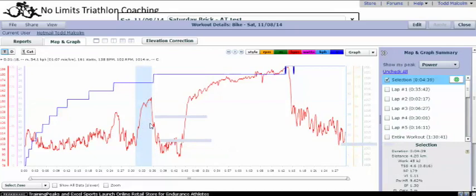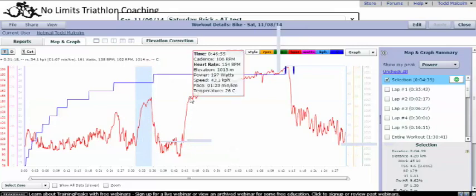And what we did is we just put a song on, and we rode as hard as we could for the duration of the song. And the idea was just to get ready for the main threshold test that was coming up later on. So this is kind of like just getting us warmed up.